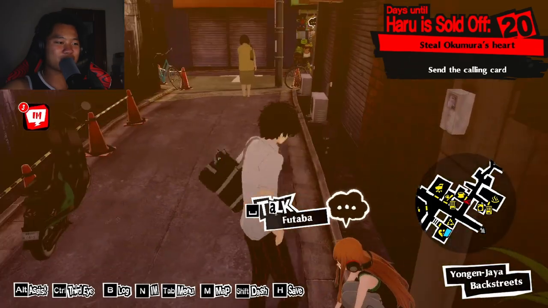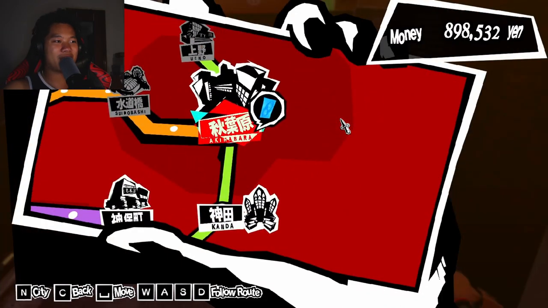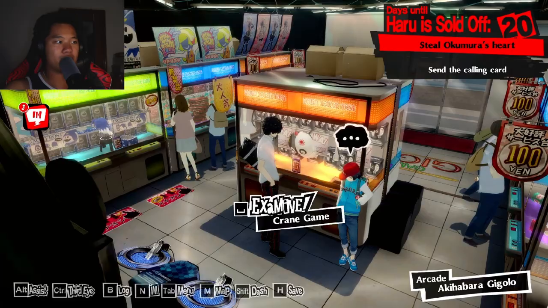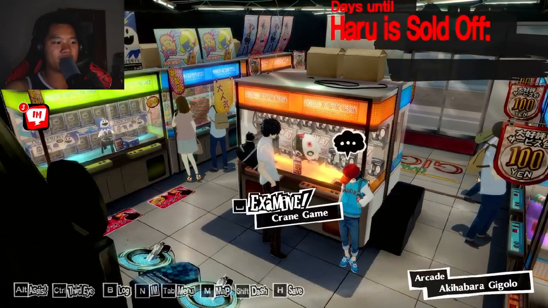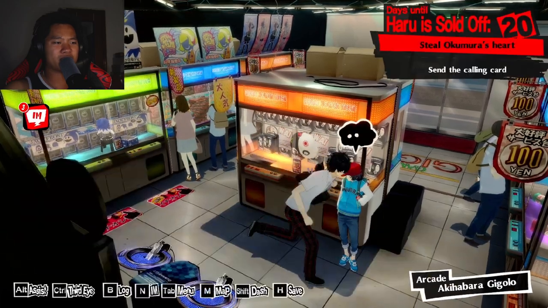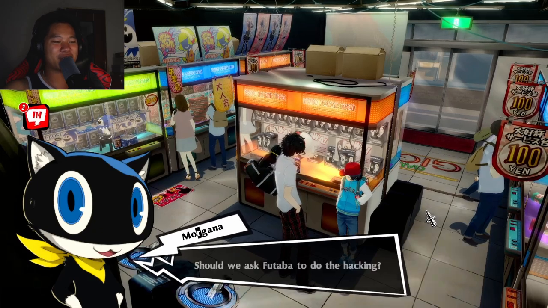Oh my gosh, we could still do this. Might as well go do it real quick. Just back and forth with this. Electric tap. Oh no, arcade. We need to go to the arcade. Alrighty, king. We're back. No, this one. I feel like I've seen this. No. Him. Hey. The fake calling card is ready for use.